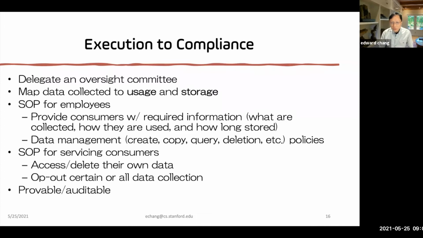So where do you store the data? Can you show us the document and how the data has been used? It's definitely hard for FTC to really get into your database to look around, but they want to see documentation. And then do you have this SOP for your employees, right? So all the regulation we talk about, do you have this compliance process for your data controller and also data processors? If, frankly, you don't even have a process in place, then everything is just talking.